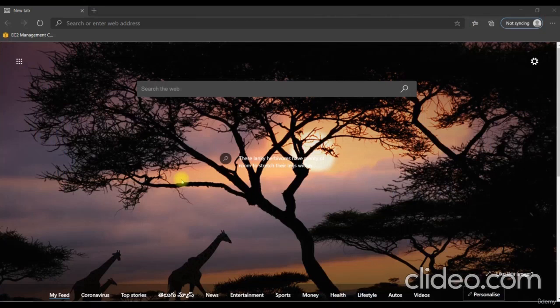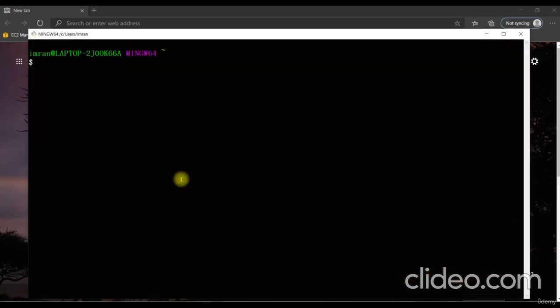Okay, if you're missing any of the tools, Vagrant, Git Bash, anything, install them or go through the prerequisite video and see how you can install it. I'm going to now open Git Bash, and I'm going to use this CLI to execute my Vagrant commands. Vagrant is not graphical, Vagrant is a command line tool, so you need to have a CLI. Now, the nice thing about Git Bash is you can execute Linux commands in your Windows machine.